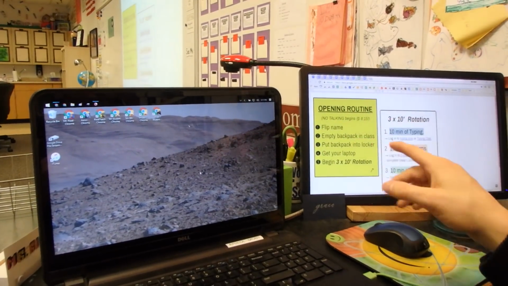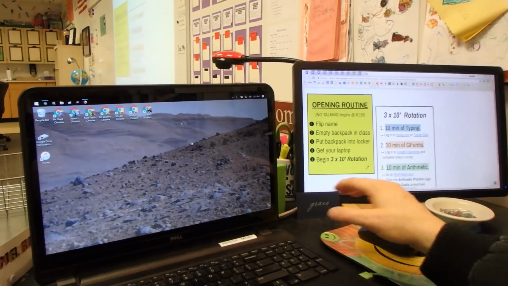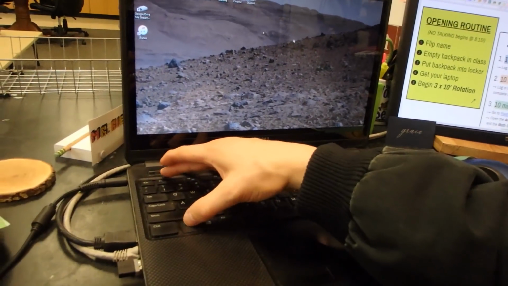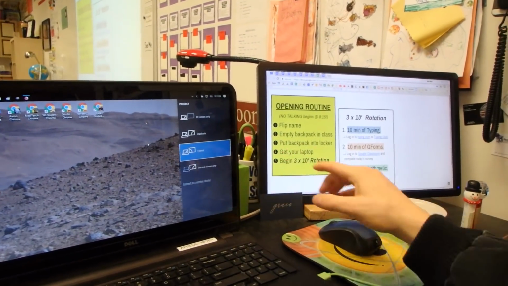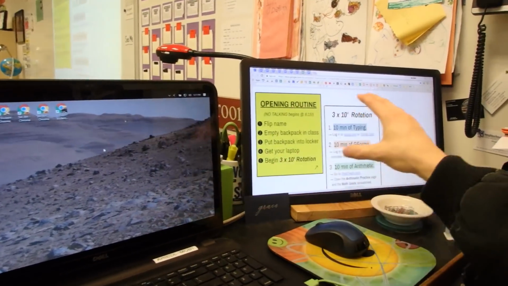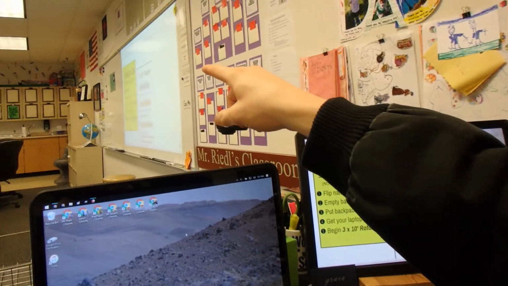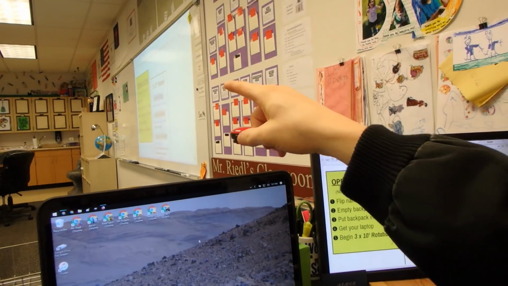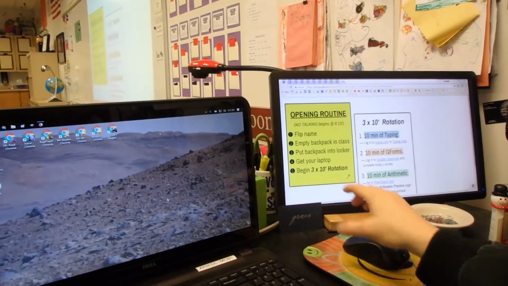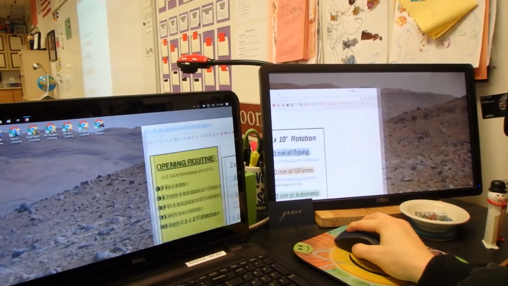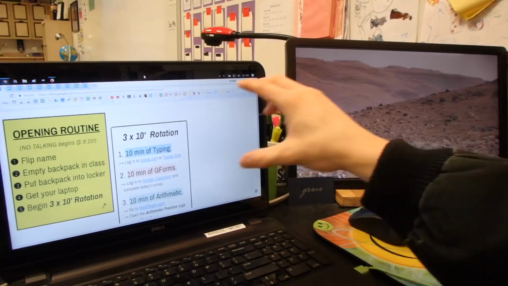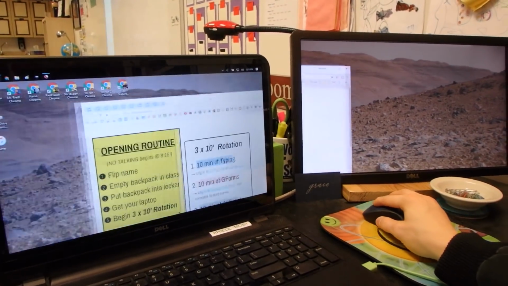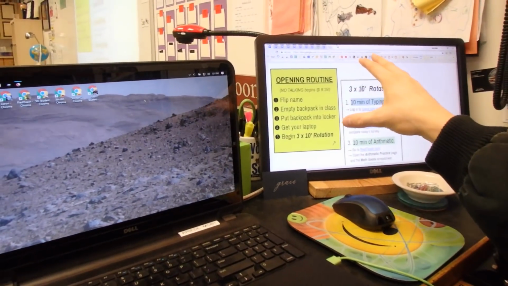And for those of you who don't know how it works to connect the second screen to it, the function that I use on the computer is the project function that extends the screen. So it is extending it as if the second monitor was the one that was displaying to the projector. So I selected the extend screen, and so what that looks like, it's just like one long screen. So it's like one long screen horizontally. I can bring this window over to this side and then display it on that one.